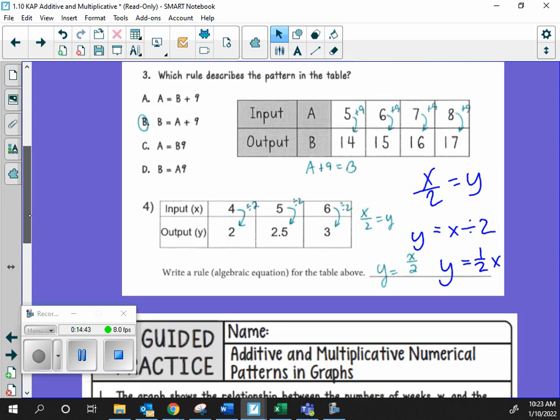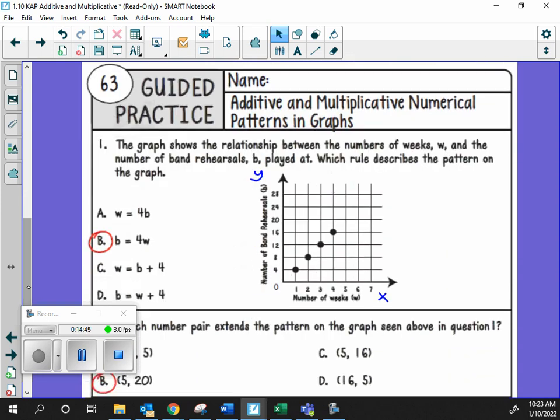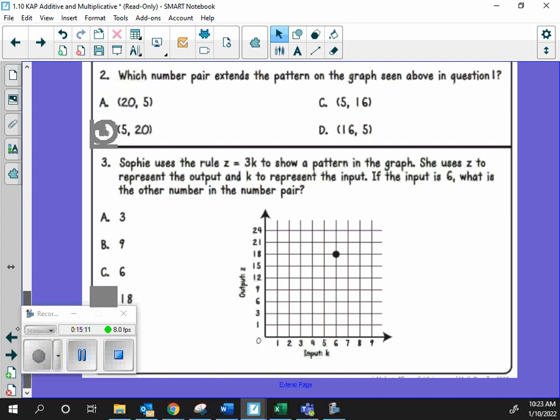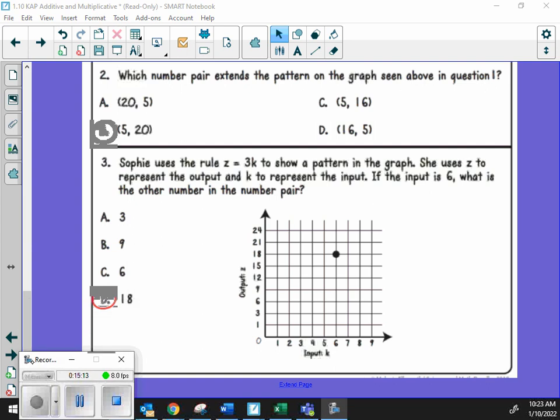Okay. Scrolling down. For this one on the next page, again, it's weird because it's different letters, but just say, okay, that's normally the x, that's normally the y. What are they doing to W to get B? Very good. Thank you. Okay. Again, it's not A because they're not multiplying their output times 4, they're multiplying the W. Okay. Any questions, clarifying things?